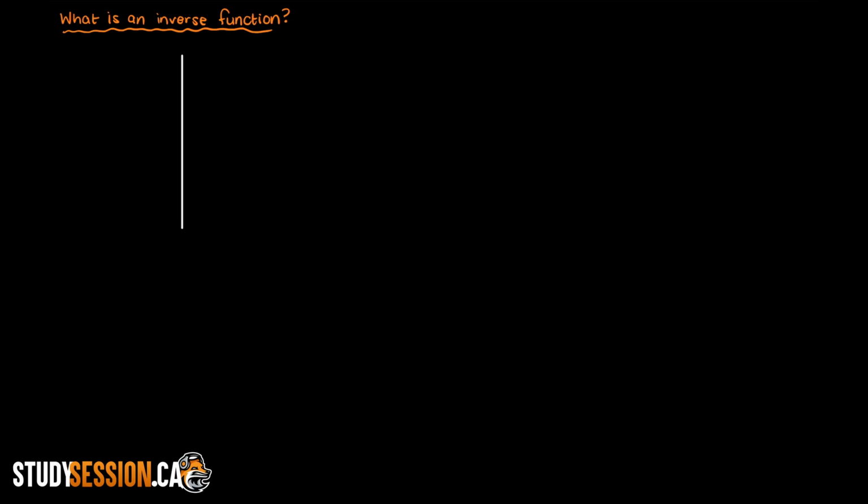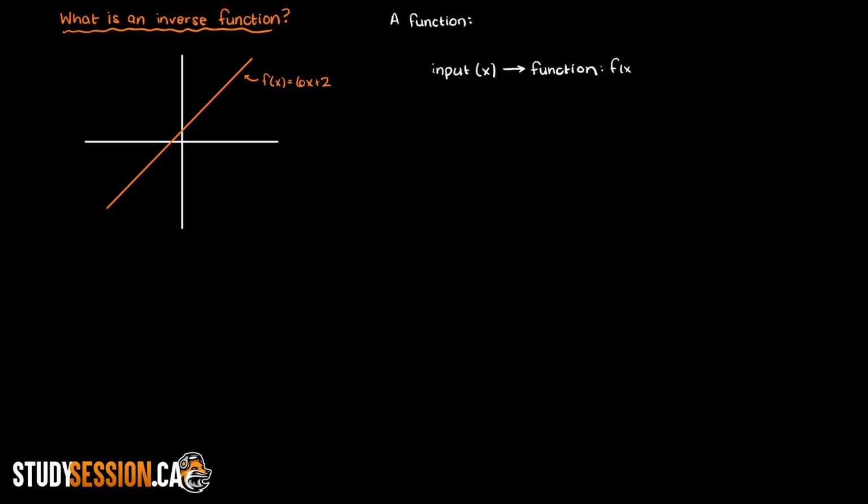Well, to better understand this, let's create a graph of a function. Remember that a function is just a mathematical transformation that plots one output for one specific input. Also remember that we could denote functions as f of x, that is a function of x. Let's imagine that we have a function 6x + 2, and graphically we can see that the output grows with the input like so.